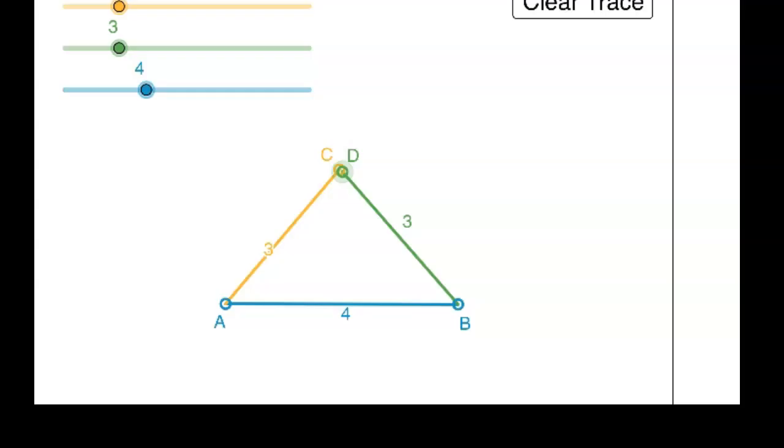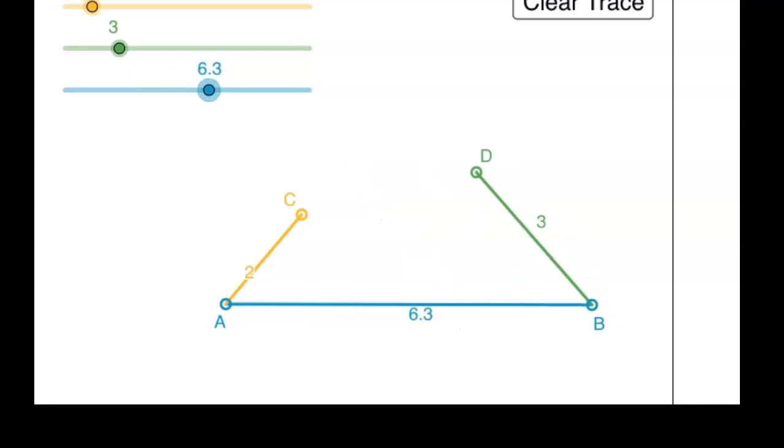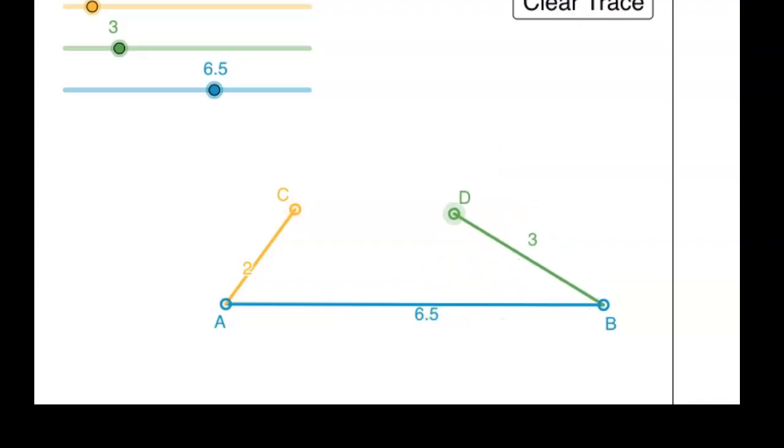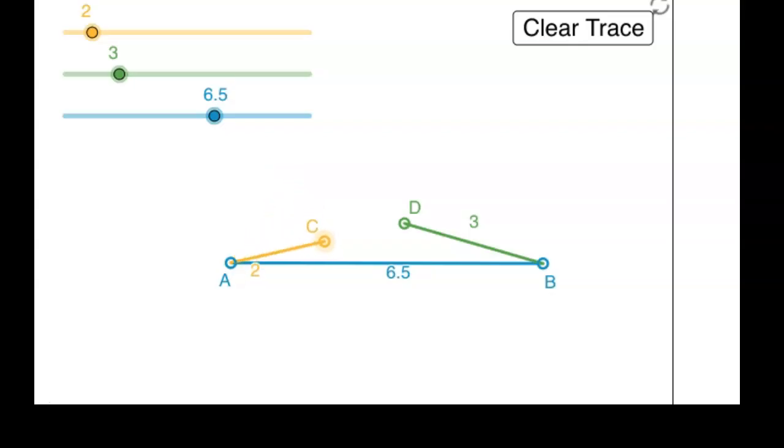You're going to notice sometimes, though, it doesn't work out. I'm going to try using 2 as a side length, 3, and then 6.5. Here, when we try to connect our sides and see if we can connect them to make a triangle, you're going to notice that they are too short. No matter how hard I try here, I just can't get them to connect. So a reason that that happens is because 2 plus 3 is less than 6.5, so it can't actually reach all the way across. Let's try another one.